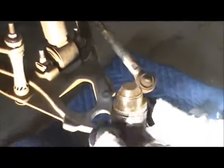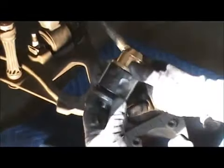And that's it. In your particular application, whatever vehicle you're working on, it's the same thing. If you're going down with it, then you're going to have to flip it around. You know, there's different ways you could do it. Just make sure that you think about what you're doing and you get it in to where it's got to go. So, you know, you just try your different adapters.